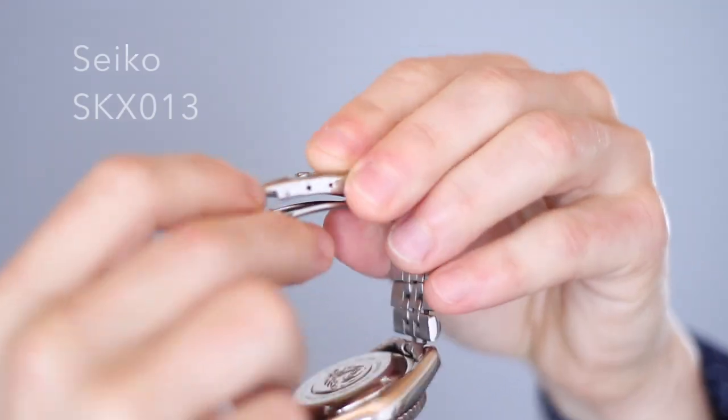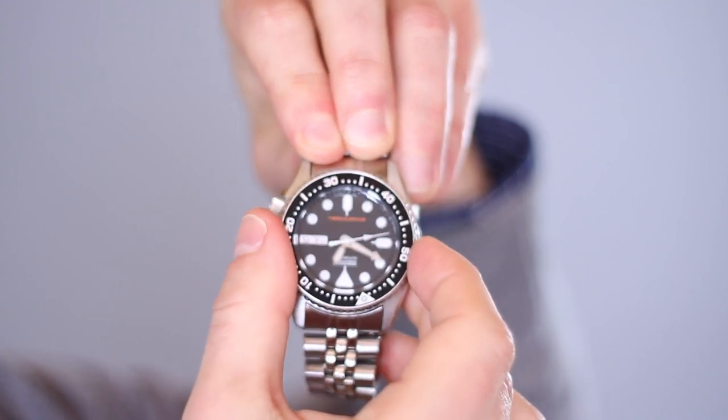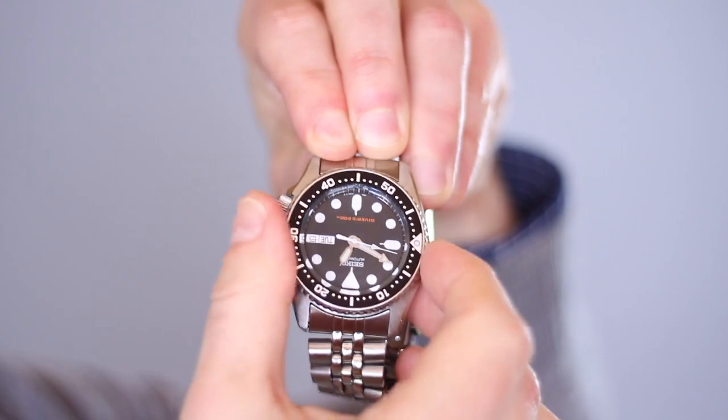Watch number two is the dive watch or the diver, and I'm actually wearing mine right now. This is the Seiko SKX013 — I'd say it's an entry-level diver. You can find cheaper dive watches, but Seiko is a very old, very trustworthy brand. If Rolex is like the Mercedes S-Class, Seiko is like the Toyota Camry. The SKX013 will run somewhere between $200 and $300; I got mine for about $215 on sale on Amazon. The 013, as opposed to the SKX007, is slightly smaller at about a 38-39 millimeter case diameter, which is perfect for my wrists at about six and a half inches around.